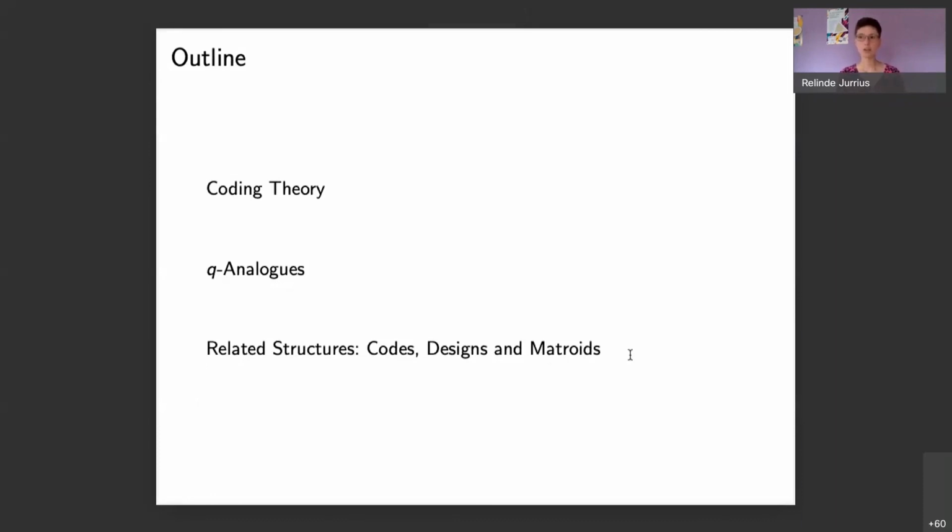There are several other relations that I didn't mention here, but that are also waiting for q-analogues in these structures. So there's a lot of things to do. And I hope that you like these things and maybe work on some q-analogues of these things with us.